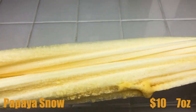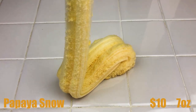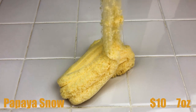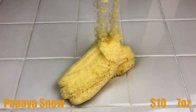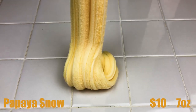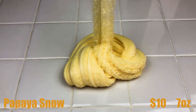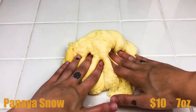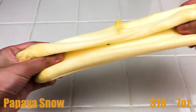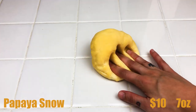And I played with it for like 5 minutes. And as I played with it more and more, the drizzle and the stretch was becoming easier. So that was reassuring that it was probably just because it was sitting for a while. And I really enjoyed the scent of this slime. It was listed as a rainbow sherbet. And I definitely got that from this smell. It was just a nice, refreshing, sherbety smell.